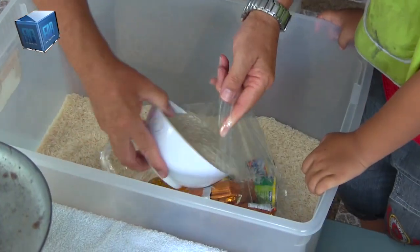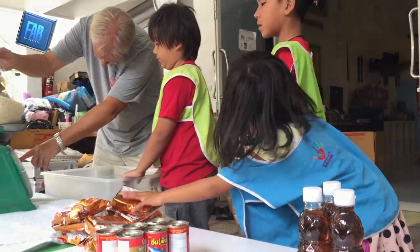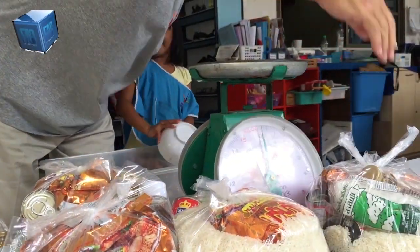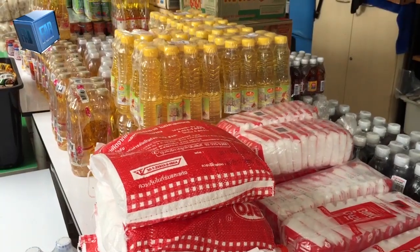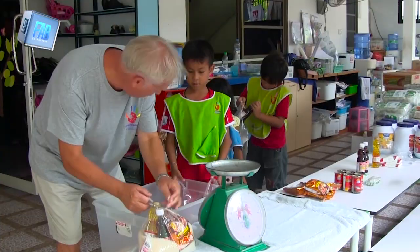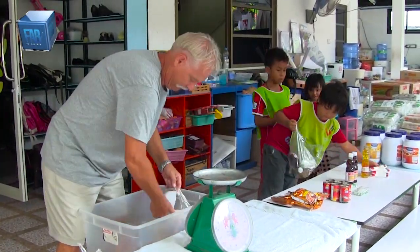And so this month we asked for more expensive items like rice and jam as well. So when you look at our tally, it might not look like we have 1,000 things of mama noodles, but we ask for other stuff as well, and so we're just so happy with the response to it. Did you exceed your limit? We did, yeah. We were hoping that we would get 200 of each item, but we got over that of almost every single item, so we're just so happy, yes.